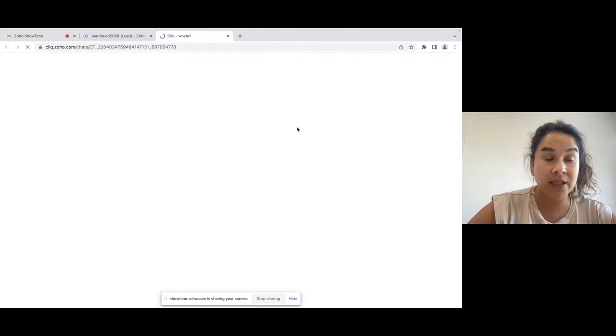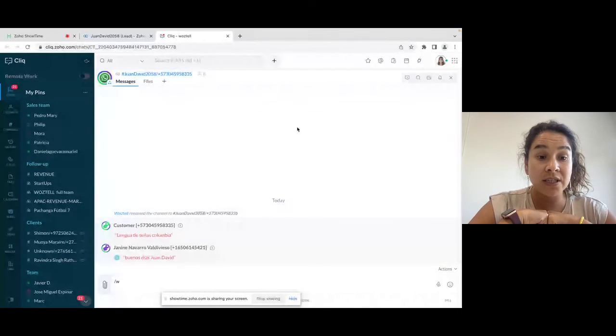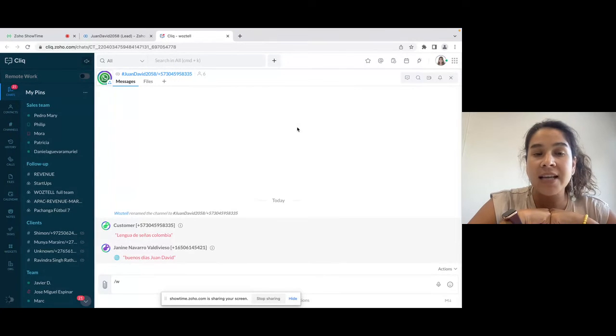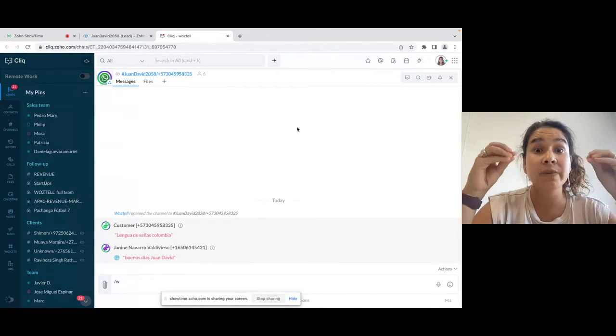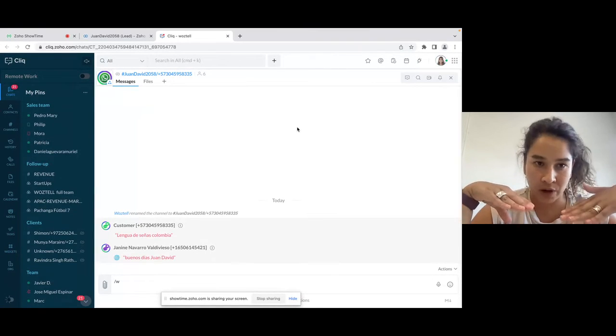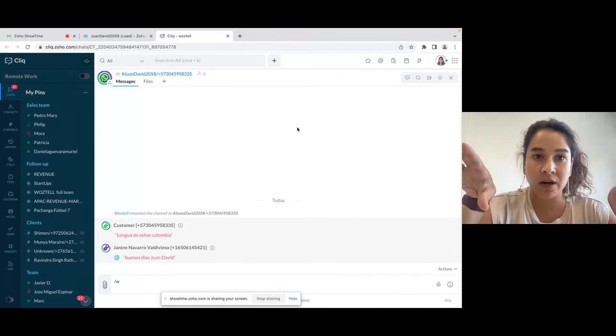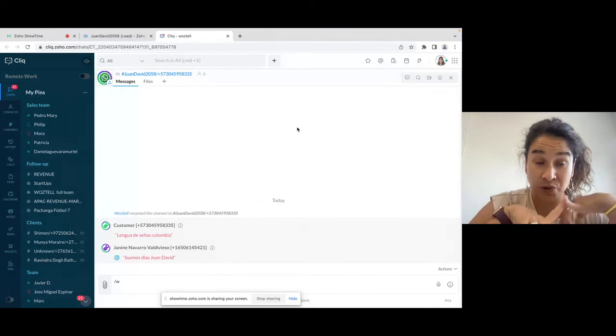It's important to know that if you as an organization are going to start the conversation with the client, before you do that you need to send a template, because you need to ask them for permission to send messages to them, because if somebody messages us unprompted, it's quite intrusive. So you need to be respectful about it and make sure that when you're starting a conversation, you have created a template. That template is approved by WhatsApp. Why all of this process? Because WhatsApp doesn't want you to be blocked or put in the spam folder. So all of this will help you, and it will give credibility to your business.